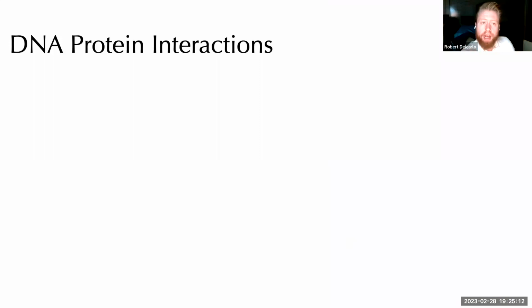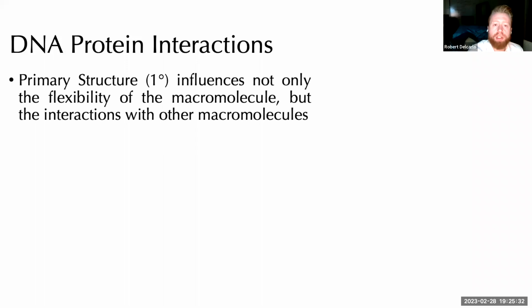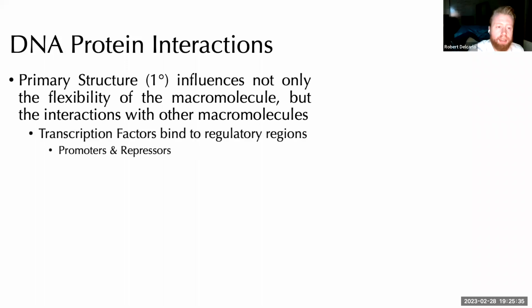We've kind of been building to this point now about the DNA protein interactions, because DNA on its own won't do anything. It is dependent on its protein counterparts to carry out its instructions. And so we need DNA to be able to interact with proteins. There are many proteins out there that have molecular motifs designed to interact with the primary structure of DNA, okay? So we've got promoters and repressors that bind to specific sequences of DNA. Promoters will promote that sequence of DNA being active and actively transcribed, and repressors will prevent that sequence of DNA from being transcribed.